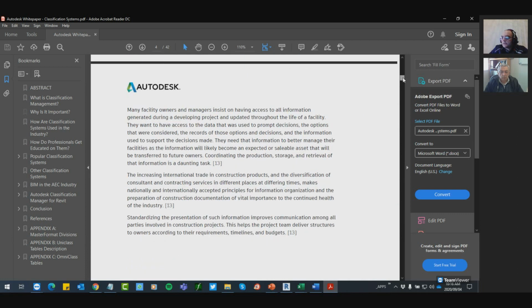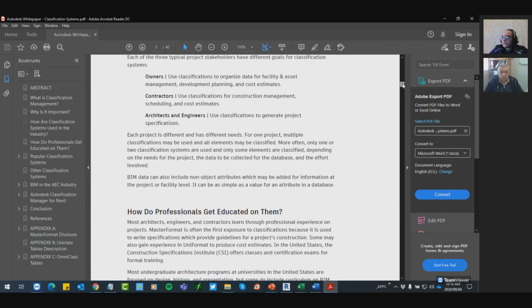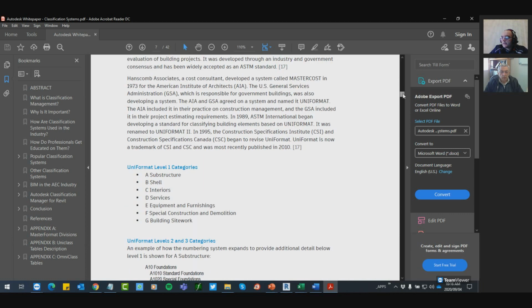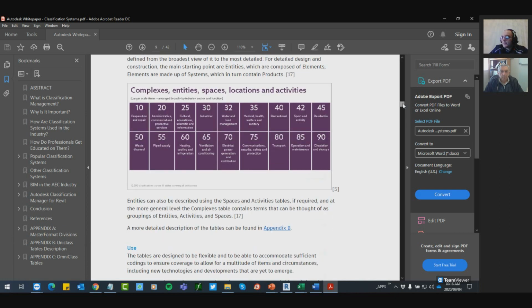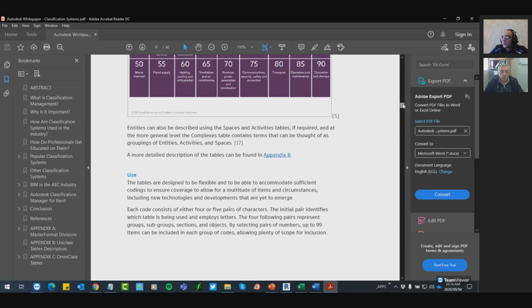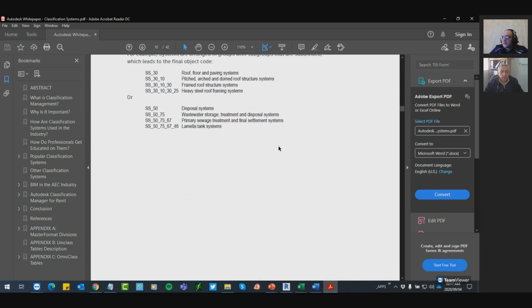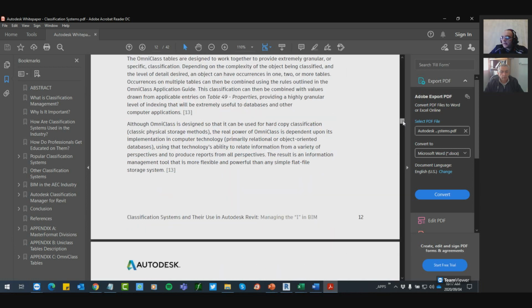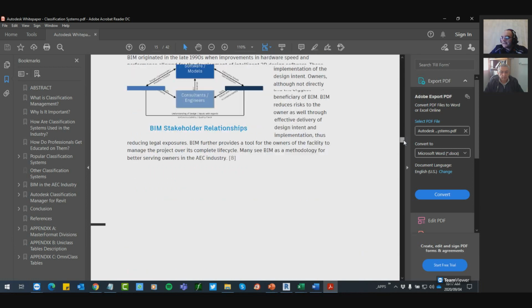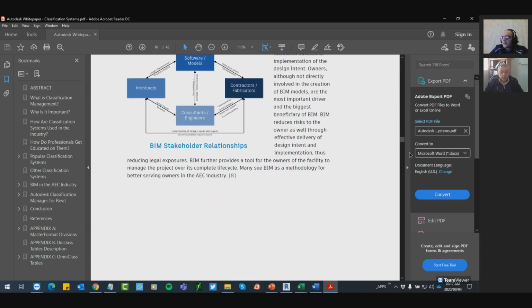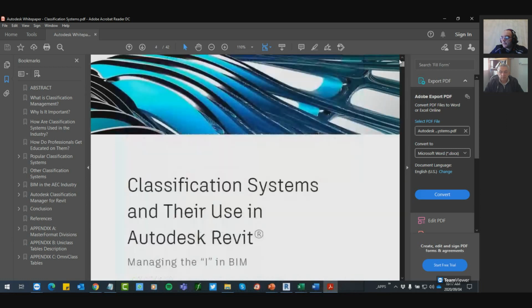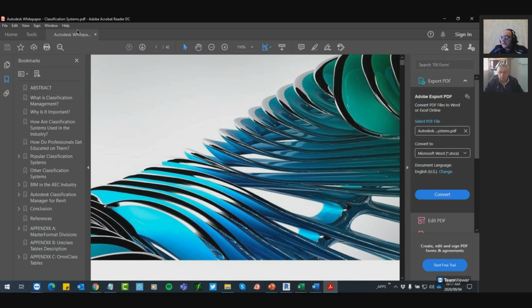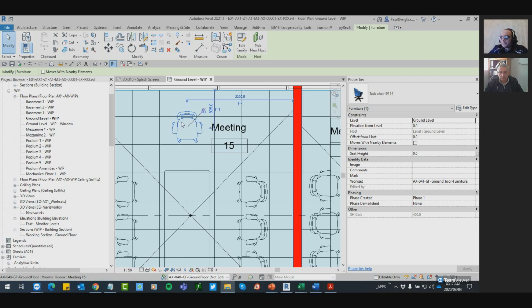And this white paper is really useful. If you want to learn about standards and how they are applied within Revit, this is the way to go. One gets that from the BIM Interoperability tools, and there's quite a bit of reading to do here, but it's very important that if one is involved in a project where it is mandated to use these standards, then one should be ready to use these standards. So do go and read this white paper. It's available for download from the BIM Interoperability Tools website. So not only is there software to download, but you can also download the white paper.